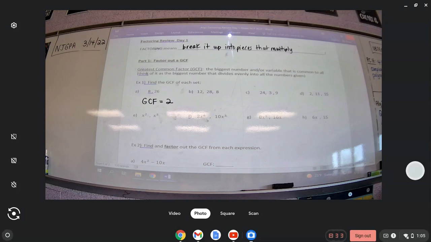All right. What if I asked you, and please listen to my question, because I'm trying to get you guys in a rhythm here. If I asked you what the greatest common factor of 12, 28, and 8 is, what's the biggest number that could be an answer to that? 8. That's its biggest factor. So it's either the littlest number or something even smaller. So always try 8 first.